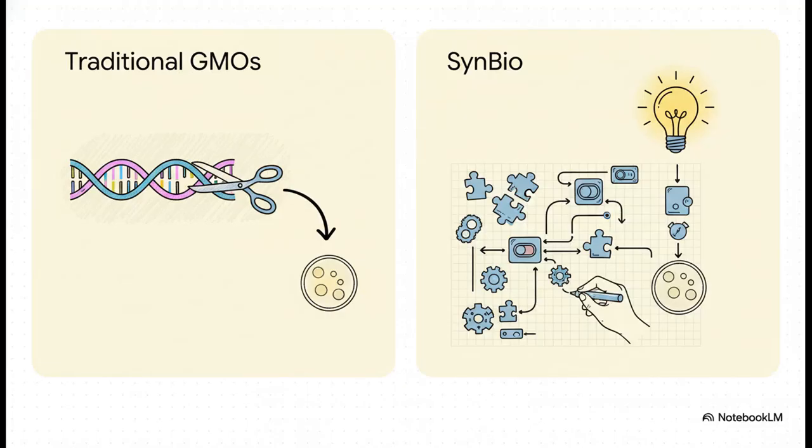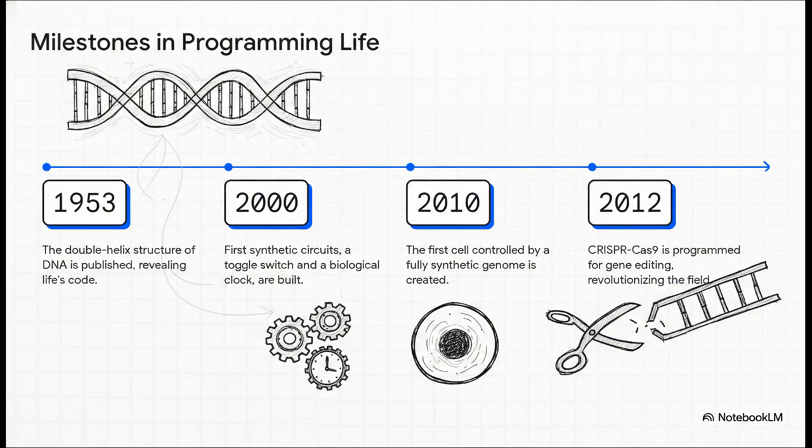Now, I know what some of you are probably thinking. Wait, isn't this just GMOs with a new name? And that's a fair question, but there's a really key difference. Traditional genetic engineering is usually about moving a single existing gene from one place to another. A great example is putting the human insulin gene into bacteria so they can make it for us. Synthetic biology, though, it's a whole different level. It's more like building an entirely new app for the cell from scratch, using multiple genes of standardized parts. We're talking about creating whole new pathways or circuits that can make a cell do something totally new, like blink on and off.